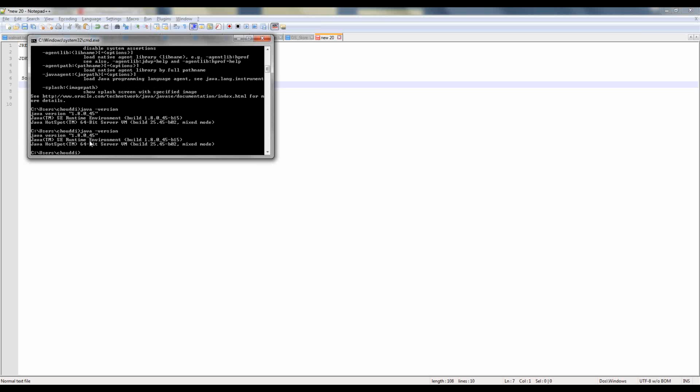I'll share one link. You can follow that, and you can do this. It's 3-4 steps, and you can do that. Even if you don't do it, it's fine, because later on we will be using a tool to develop the code, which is called the Eclipse tool. I'll tell you about it in a while, so you need not do all this stuff.